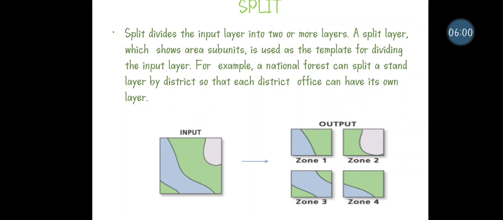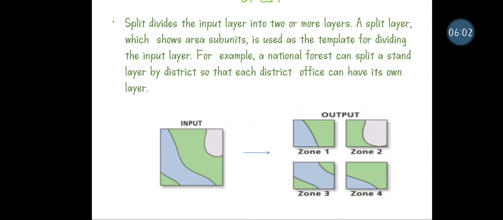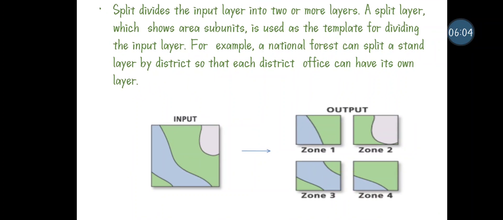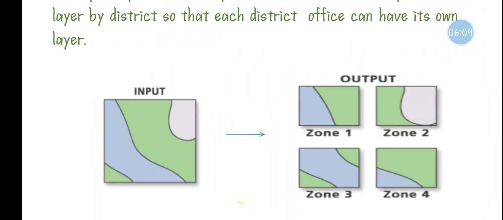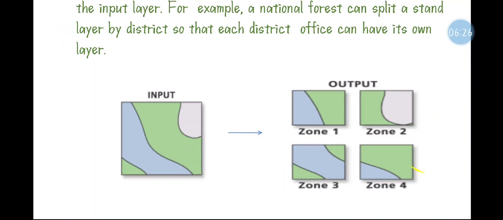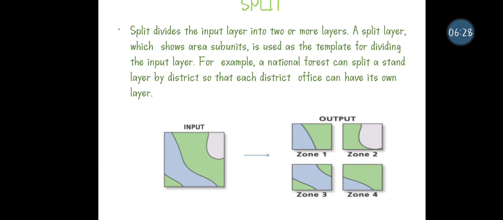The next one is the Split tool, which is used for dividing the input layer. If you want to divide a region, you can use the Split tool. It divides everything into equal parts in a continuous format, so that if you merge the split data again in the future, it will give a continuous feature type. Split is used for dividing the input region into a number of different regions.